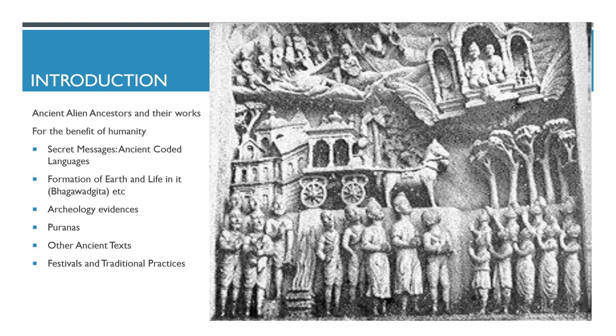And then the formation of earth and life in it: the ancient alien ancestors have delivered many messages to us. One of the most important is through the Bhagavad Gita. I discovered it when I was reading the Bhagavad Gita, and I am very happy there are other researchers also who discovered this meaning. The Bhagavad Gita is not only about a single meaning. The other meaning says how the earth was formed, how life in it was formed, and the war, how it happened to create life, what difficulties there were to create life on the planet earth.